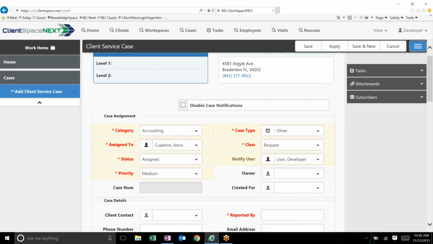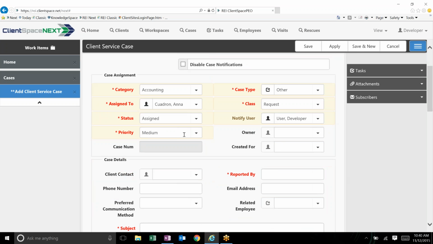The priority, it's not really elaborating here very much, but you probably want to develop meanings for your priorities and follow those. Okay. However, for my clients, they use different prioritization and they mean different things. So whatever your system is there is just for priority. All right. The owner will default to the assigned to.